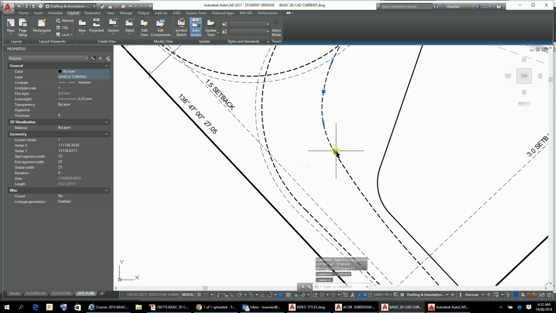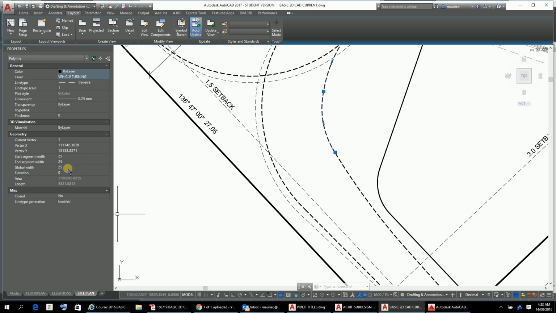What I've actually done is, if you notice over here, there's a global width, and I've made the global width 25. That's just to make these stand out a little bit more. At 25, it gives them a nice 25 millimeters wide. If you wanted to, you could make them the width of the tyres to give you some sort of realism, but 25 mils is fine just to give the idea.